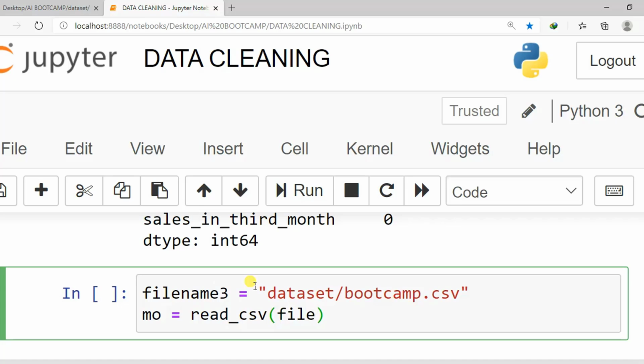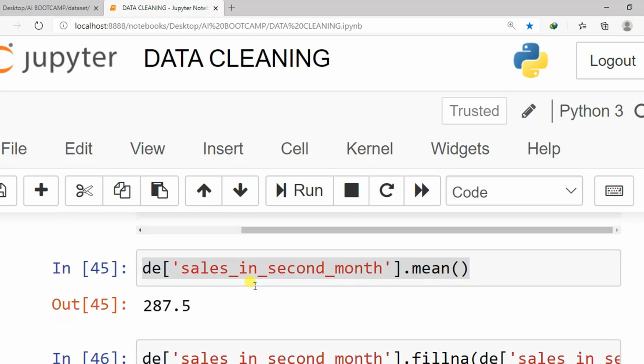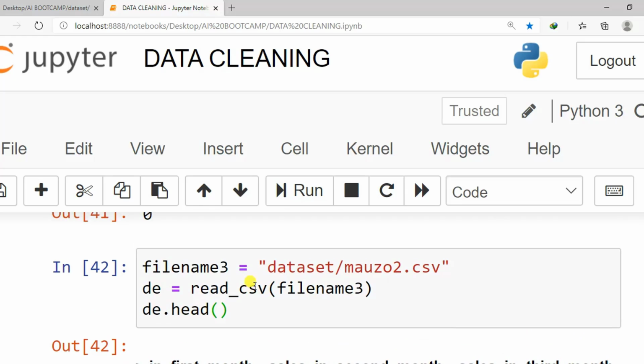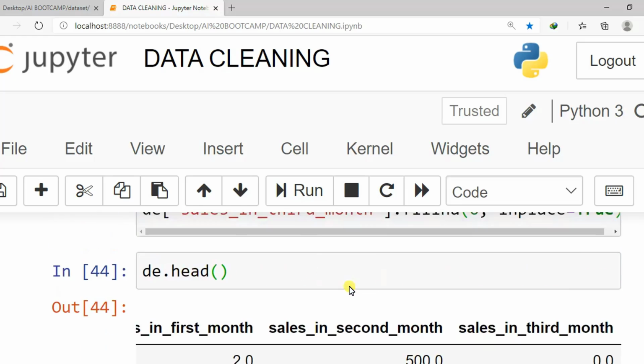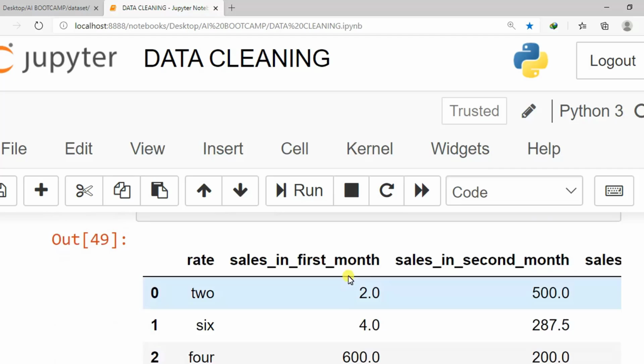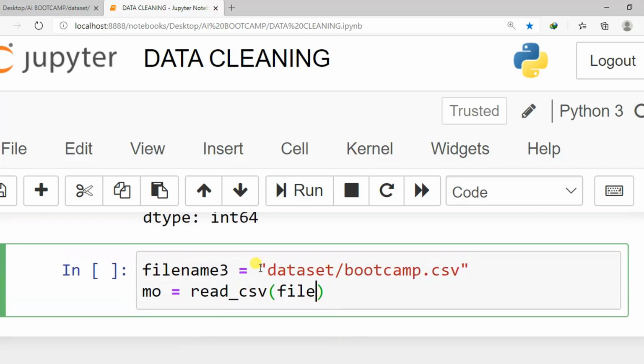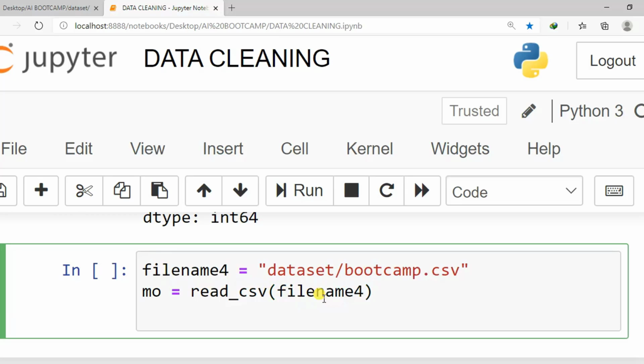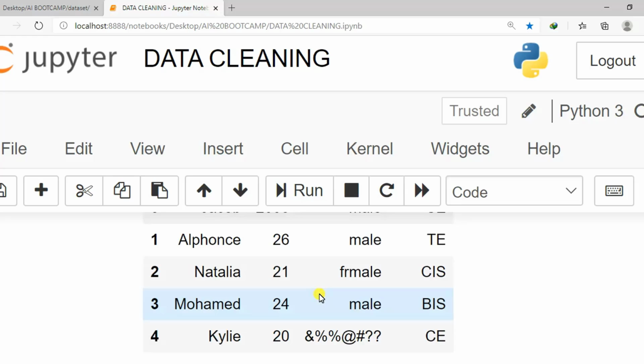It should be 4 for file name. This is the 3, so it should be 4. Right? So let me put 4 here, and here file name 4. Then after, more dot head to see first 5 rows.